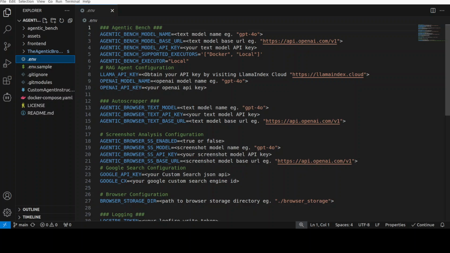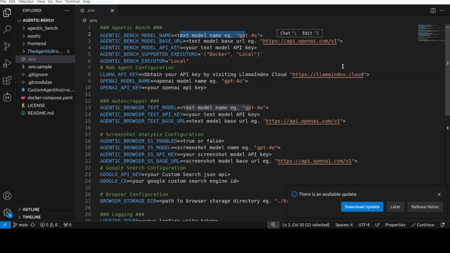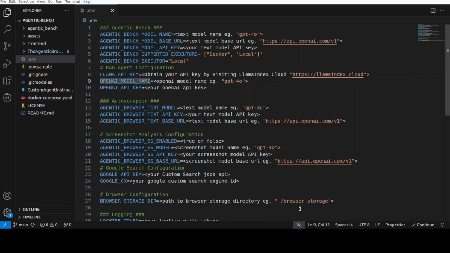Now this is where you can set your model. So for example, I'll just be going with this GPT-4o from OpenAI, which is a paid model. So for that you would need the API key and you can get it from platform.openai.com if you're following along, and then you can just set the base and all that stuff here. Once that's done, you can just go with the rest of the stuff. For example, if you want to do RAG, you would need to go to Llama Cloud and get their API key. I already have it, so I'm just going to put these two, and I will also just put this GPT-4o.